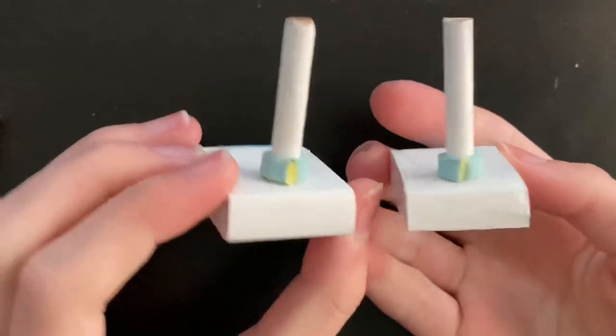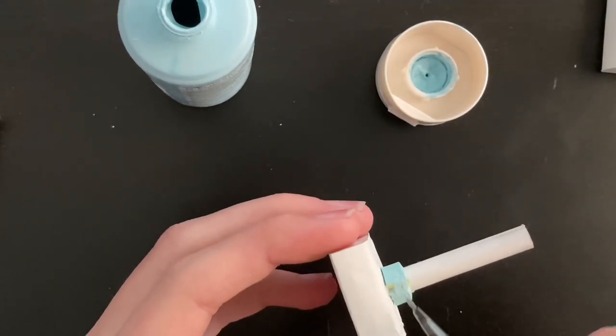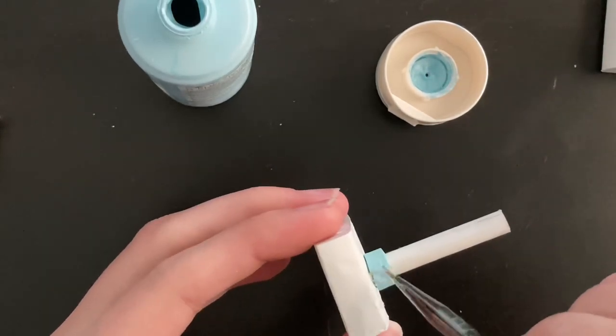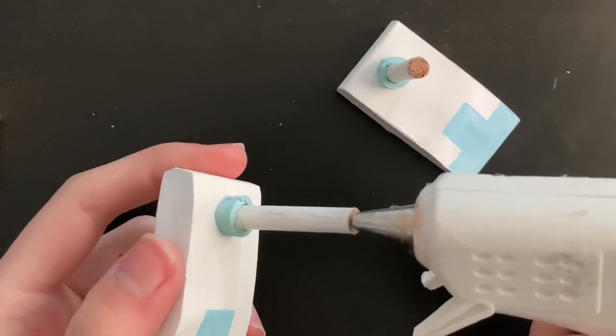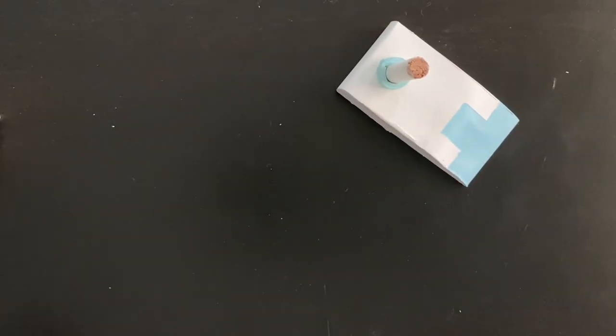It would have been more helpful if I had light blue foam, but I only had yellow, so I'm just going to cover up the back of it with some more paint. Then make sure to glue everything in place before putting it in.